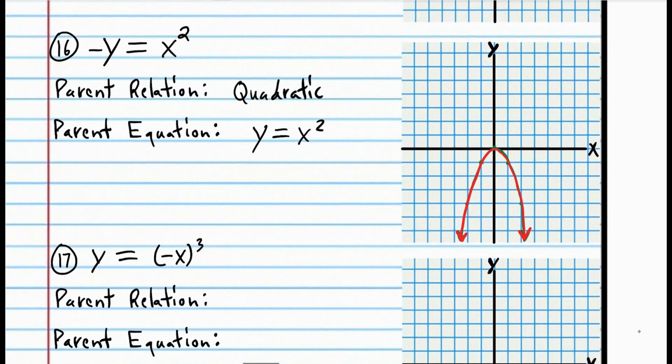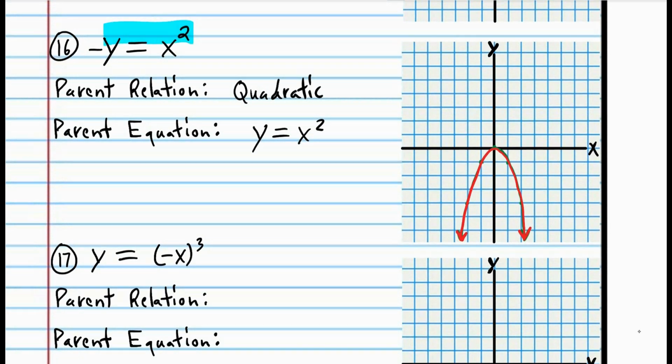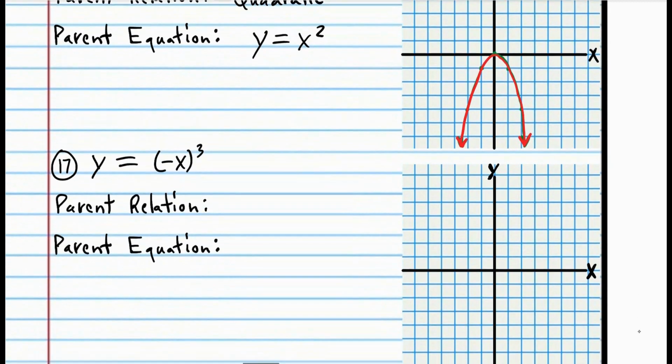Another important thing to understand is that you can use the equation to find points. I can't remember all the different reference points of certain graphs, but I can look at this equation and plug in values, and that's going to help me graph also. You need to use all the tools that you've learned to get familiar with this library of relations.